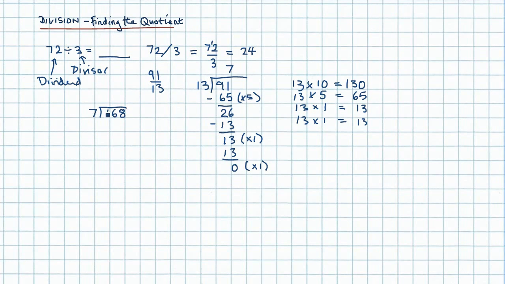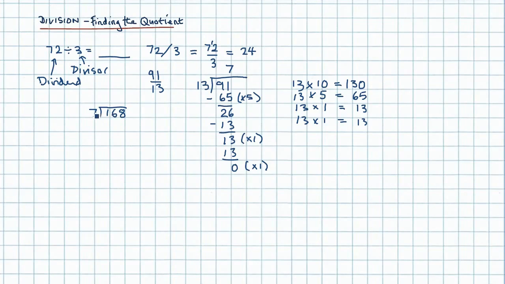We read right to left. So this is not a symbol. It's not 7 divided by 168. Anyway, when we're sure about what we've got here, we can go ahead and use the method. So we're going to start with these two figures here, which are 160, because if we had 7 here, or 8 or 9, then we would just work with the hundreds. But because it's a lower number than the number we've got here, we take these two together and say we're going to start dividing into this.